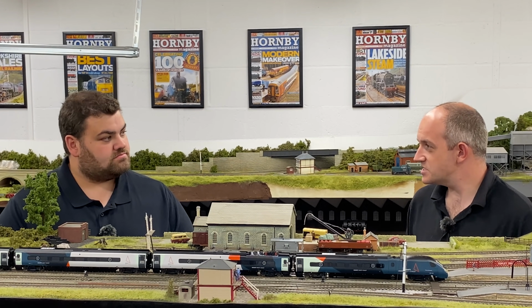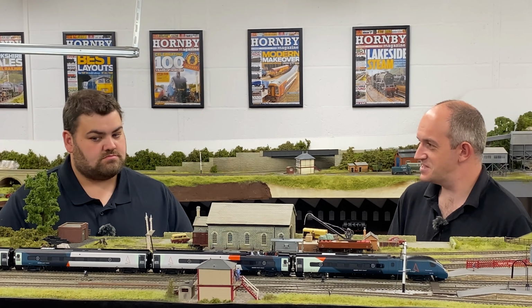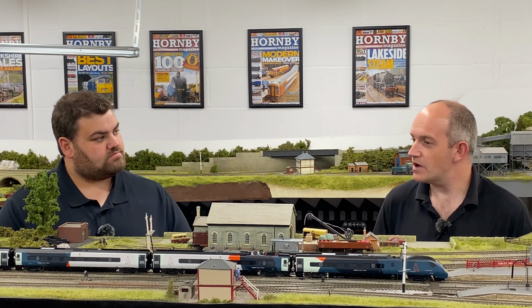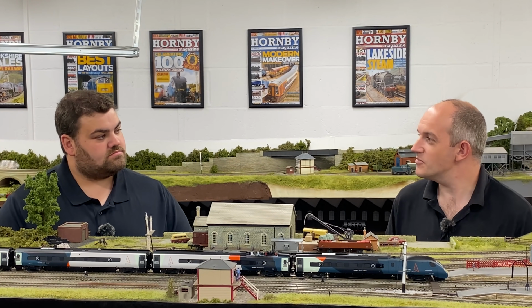When it comes to HSTs now, we don't just see a pair of power cars come out and a couple of coaches in a similar kind of livery. We now see complete sets coming out, and they've done the same with the Pendolino as well. And that complete set thing to me, as a collector and a modeller, is equally important.